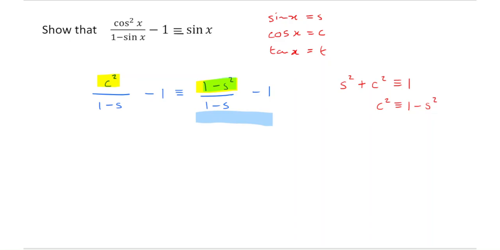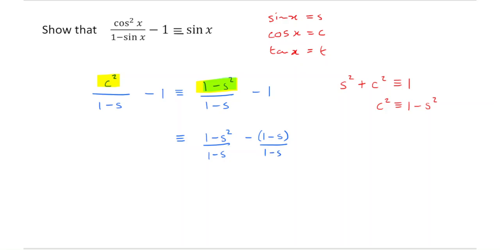Here you can think of this thing as you're adding, or rather subtracting, two different expressions, and one of them is a fraction. So what we could do instead is treat these as fractions and just subtract them. And that means that we've got to give both the same denominator. So in other words, this term here, the negative 1, I've got to change it so it's got a denominator of 1 minus s. So let's do that. Rewrite this as 1 minus s squared over 1 minus s, minus 1 minus s over 1 minus s.